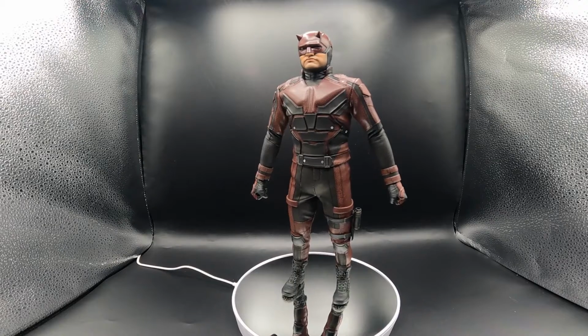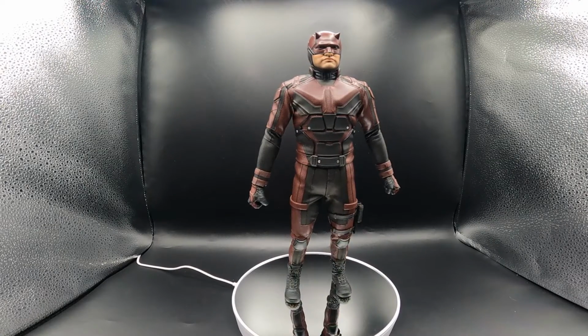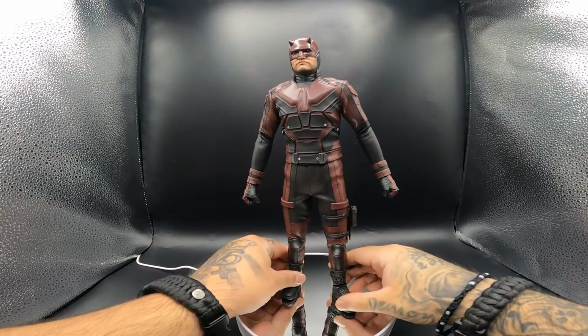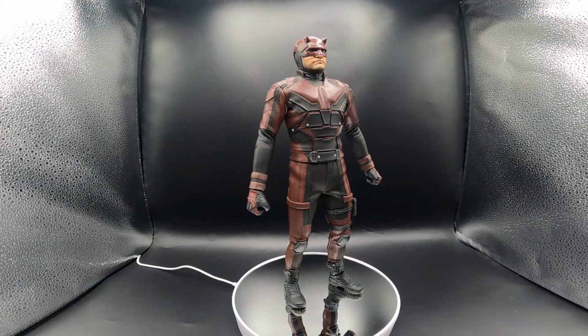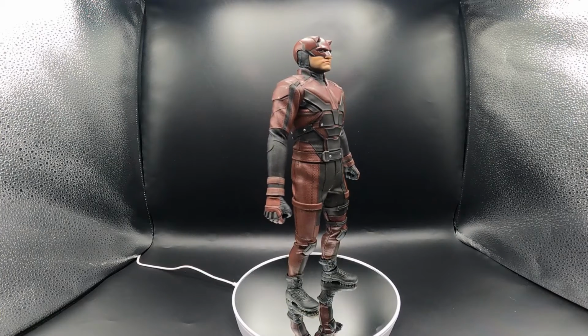Getting a good 360 view of the figure, and then we'll just talk a little bit about the figure. I'm not going to go too much into detail because we're going to do the, oh, that was a close one. I just saw him tipping over. We're going to be doing the close-ups a little bit here later on. But one thing I do want to talk about with this figure that I do not like right off the top, as you guys can see, is his shoulders.